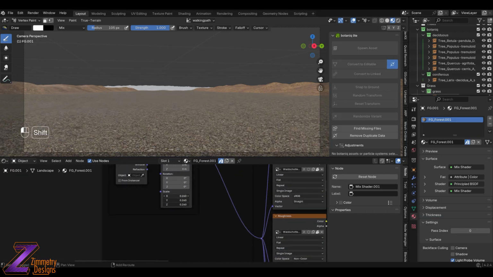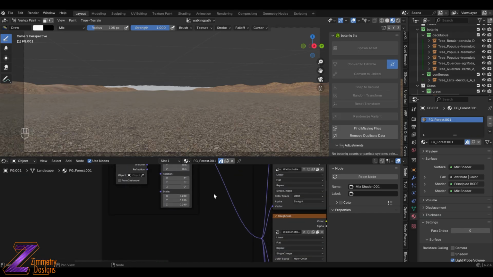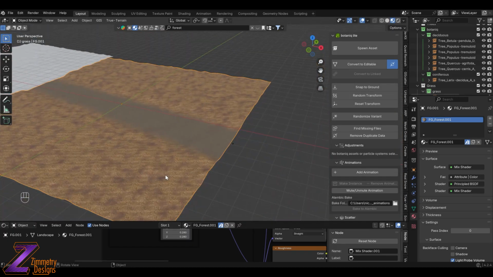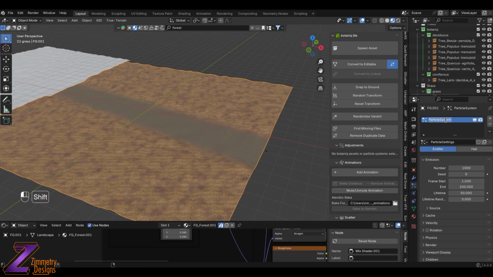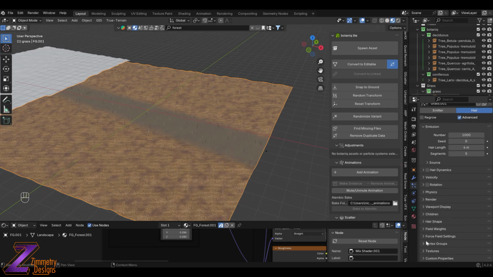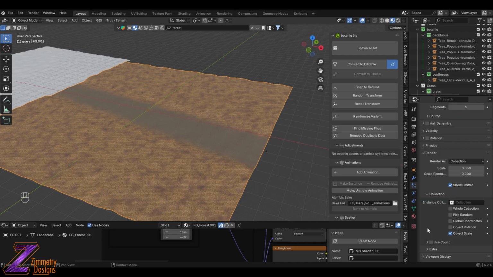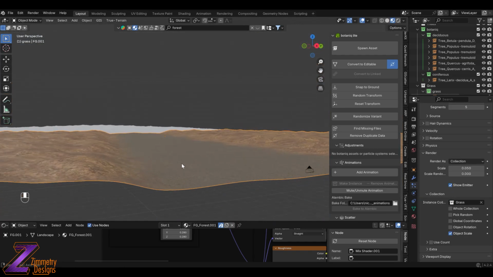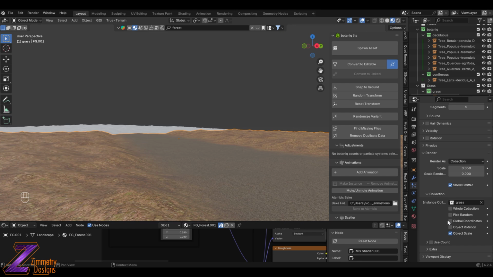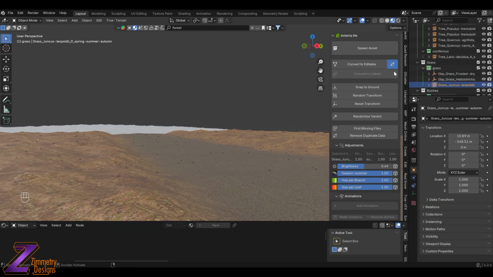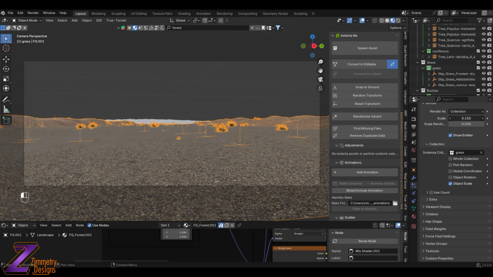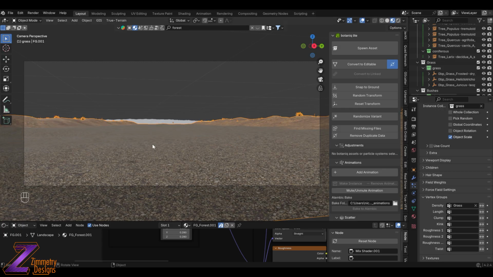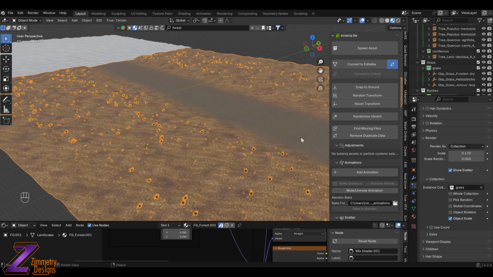Now that we have this foreground piece shaded and there's some color on it and it's all mixed up, we can get into the particle systems, and we'll start with the grass system first. Add a new particle system, name the system and the settings grass.001, make it a hair system, check the box that says advanced, and also check the box for rotation. Go to render and render it as a collection and select our grass collection. Check the boxes object rotation and pick random.